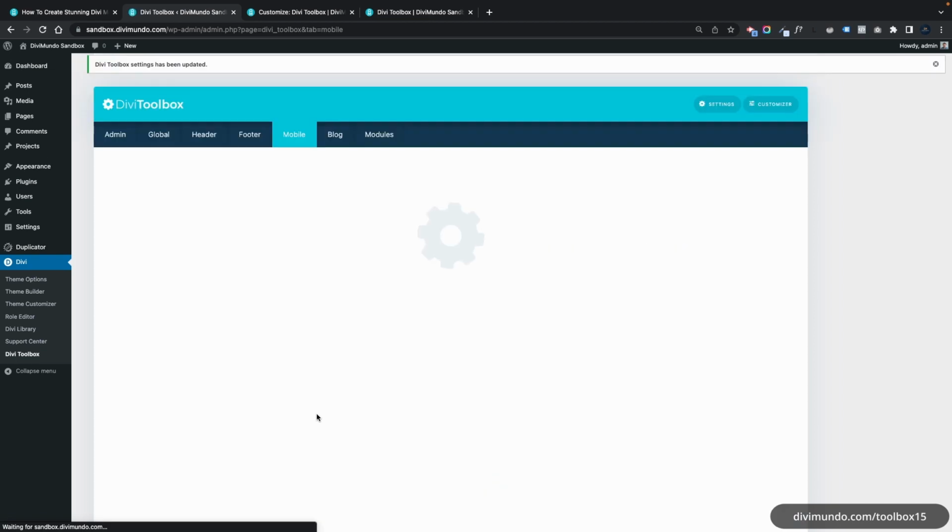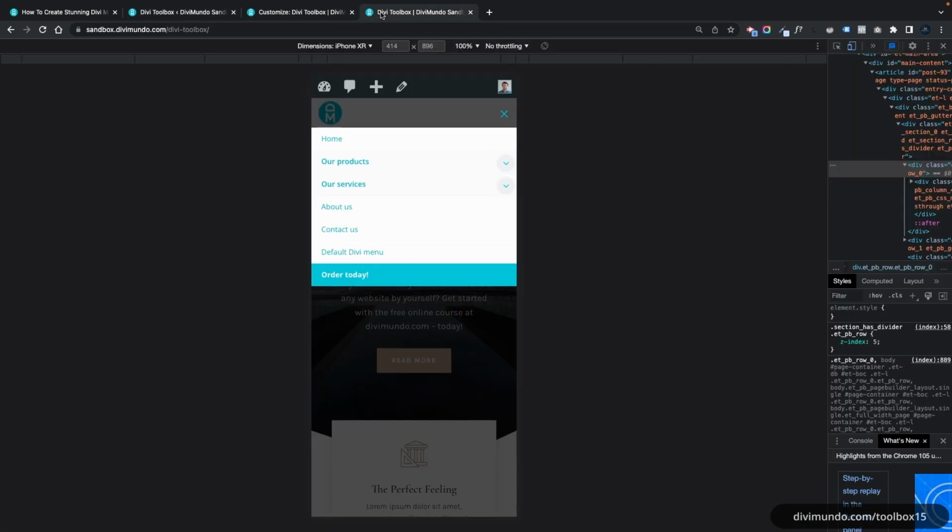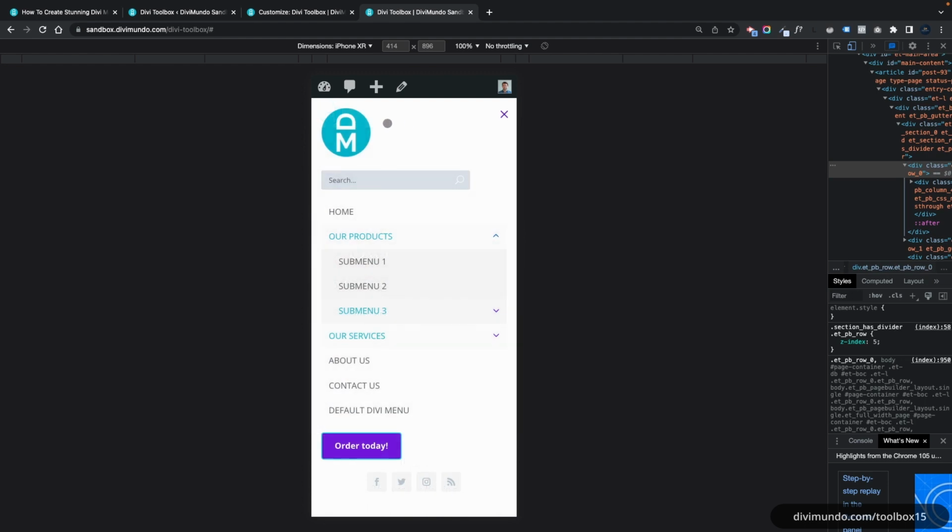We'll save here, and we'll go back to the preview, and we will refresh. So now you can see that we have the site logo automatically inserted in top inside the mobile menu. We have a search bar, and of course this can be styled as well. And we also have some social media links in the bottom, and these are actually fetched from the Divi theme options, and I'll show you how to change these.